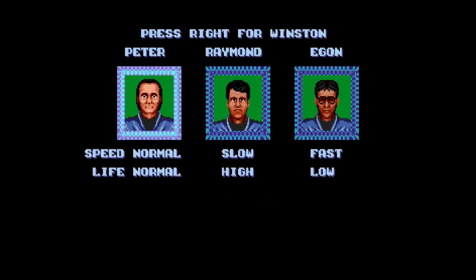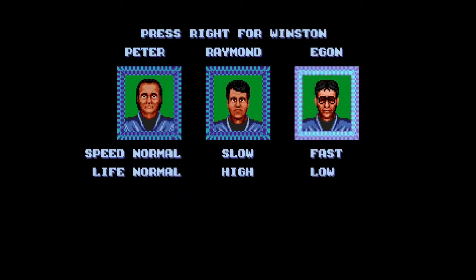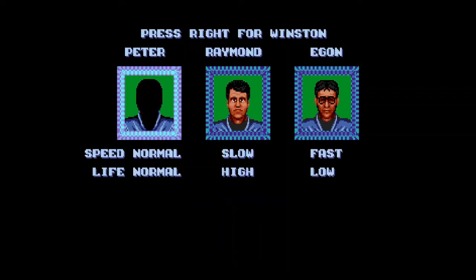I'll keep it at normal. All right, so let's start the game, and here's where we're introduced to our characters. We have Peter, Ray, and Egon. If we head right, that's where we play as Winston. However, if we go left, it'll see like another black faceless feature. That's for Lewis. Kind of reddish, that one is Sigma, and of course the pink is Ginny. Yes, you get to play as Ginny and Lewis from the movie.